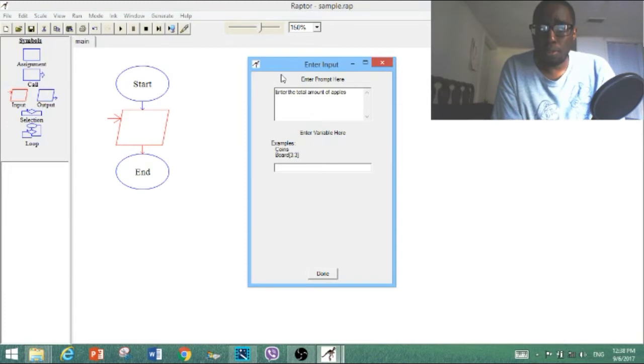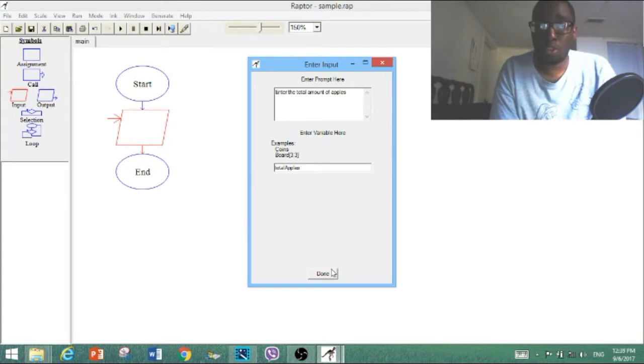Now for the variable, we want the code name. Since we're focusing on the code words for the prompt, it is total apples, so we're going to type in total in lowercase. That is the mathematical term that must be lowercase, or a different term. It can be anything just as long as you apply it in the right way. If you are taking programming logic and design, we're going to type total in lowercase, and type Apples with the beginning of the word in uppercase. Alright, so we got totalApples.